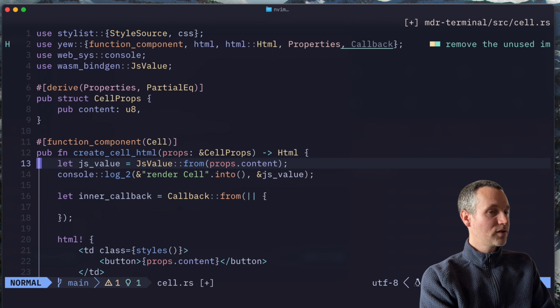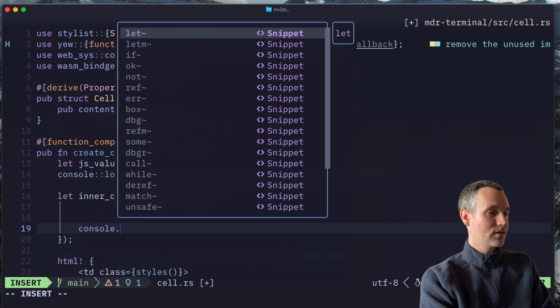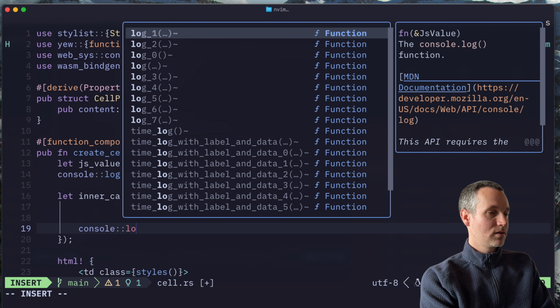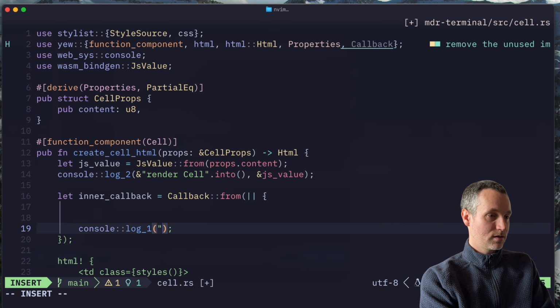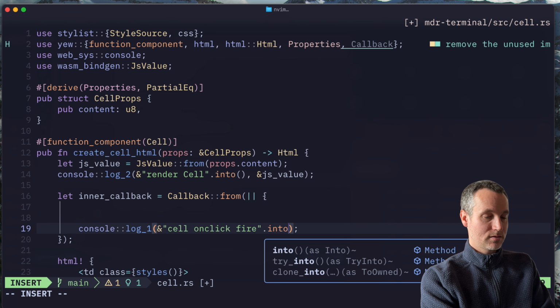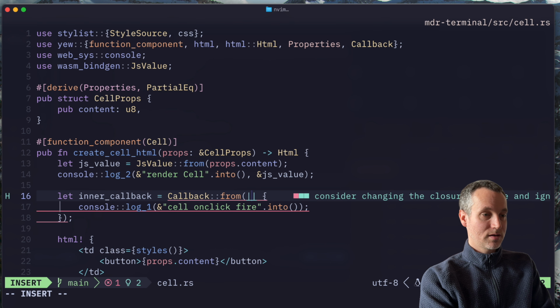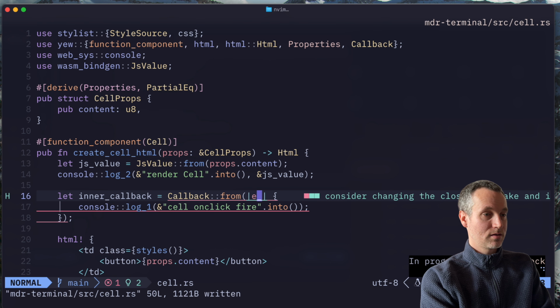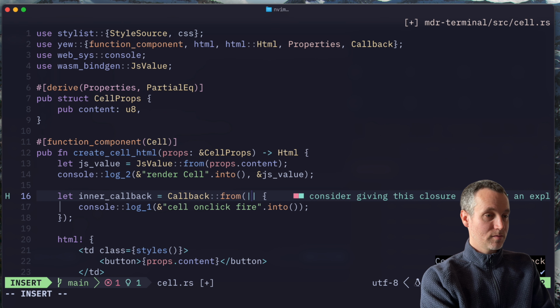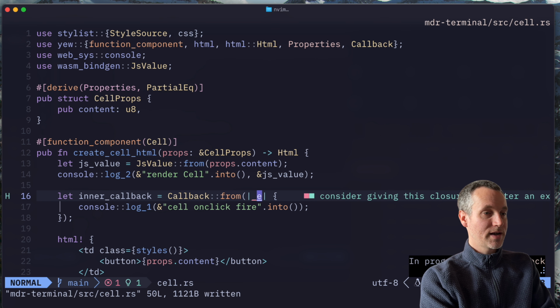Let's do a little bit of what we did up here. Console log 1, cell on click fire. This is actually going to be some sort of event, but I'm not going to use it right now, so we'll just use the underscore.